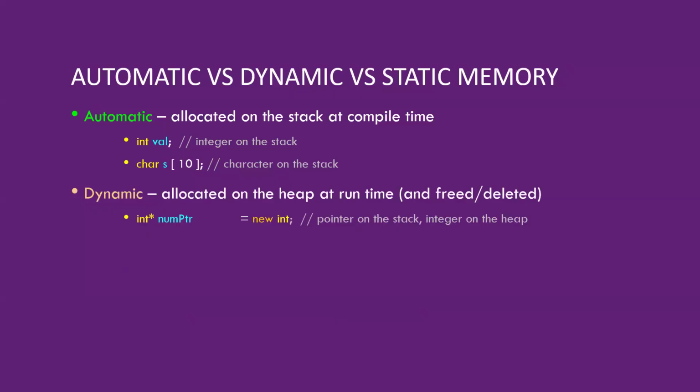That's a big clue: if you have a new, then the thing that we're pointing to is what's dynamic. The thing that's holding on to the pointer may or may not be dynamic. It depends. But in this case, num pointer is automatic. The new part is a little chunk of memory that we're holding on to with the pointer, so it's a sort of hybrid situation. Here, of course, this is an array. Char PTR is a pointer to the first character in 10 contiguous characters in dynamic memory. We call that a char pointer, but it really is the same thing as an array for most purposes.